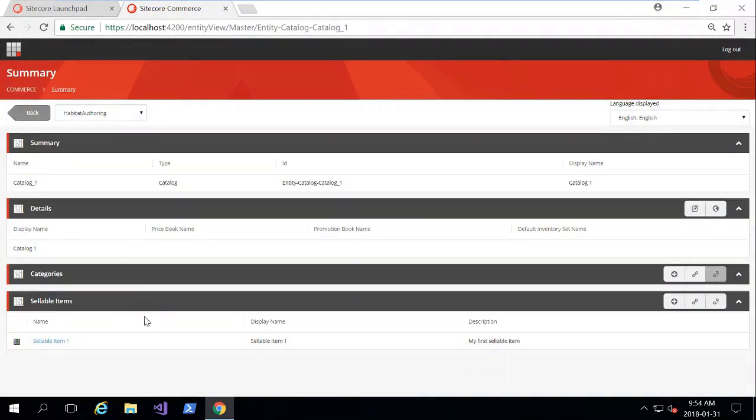Okay, you can see that executed. And let's create another sellable item.